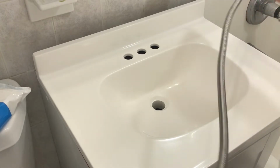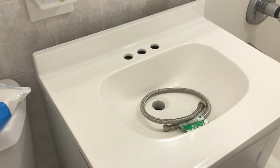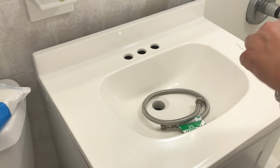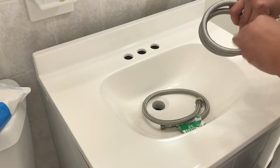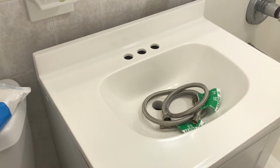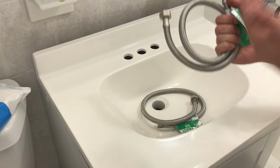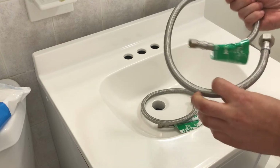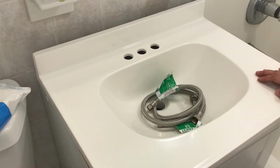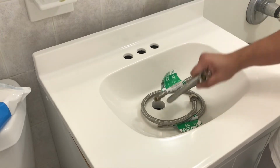So I got 30 inches, just in case. I got the longer one, even though I don't even need it. I probably could have gotten away with 8 inches, but for an extra like $2, I got this just in case, because I wasn't sure of the exact setup underneath. And like I said, you always want to replace these when you're doing an install on a sink. For $8, you avoid having this break on you and leak while you're on vacation or gone, and the damage could be catastrophic. These can fail, so just change these out for a couple of dollars. Not a big deal.